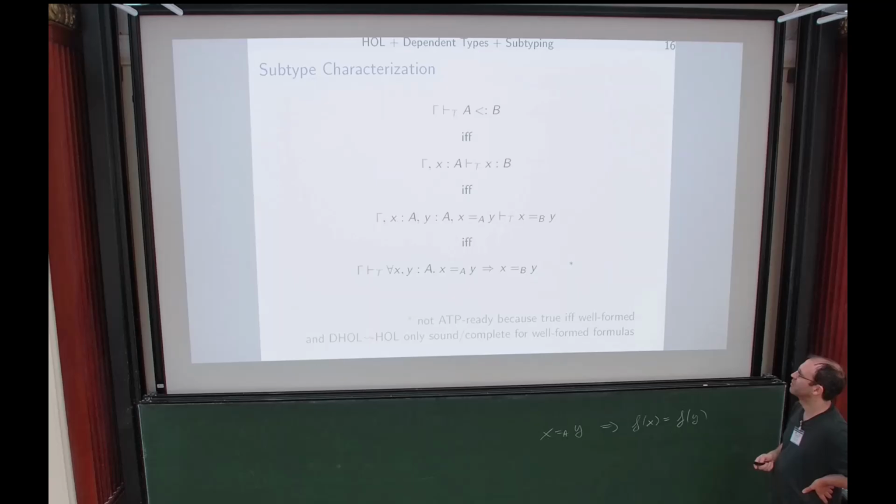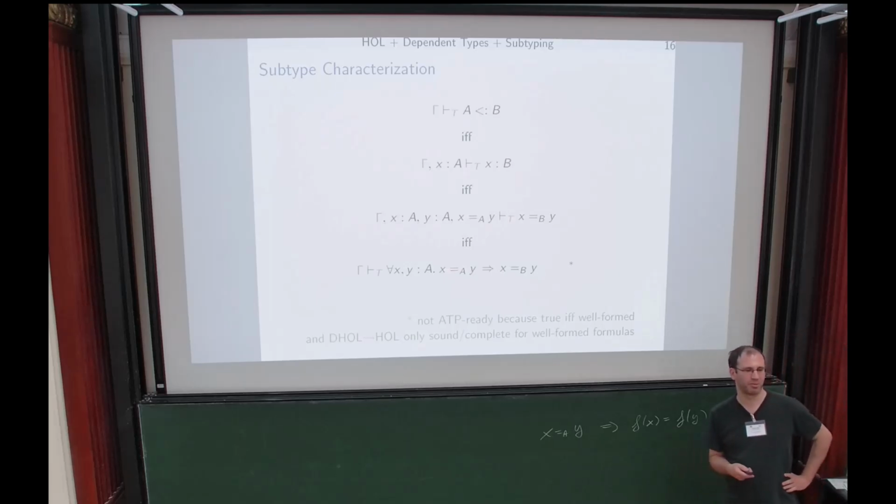And now at this point, a very interesting subtlety appears. Originally, we thought we could just throw this formula into a theorem prover to handle the subtyping efficiently. Turns out this formula has a problem. This formula is a theorem if and only if it is well formed. Because for well-formedness, you need to know that this is well formed, which you, in this context, only know if you've already proved this formula.